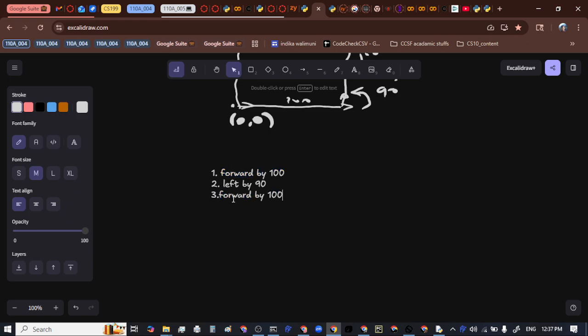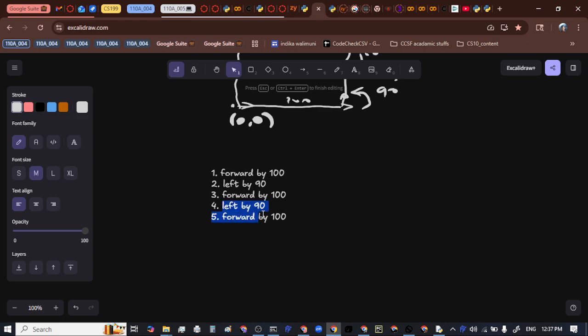Then step 4, left by 90. And then the next one, step 5, forward again by 100.